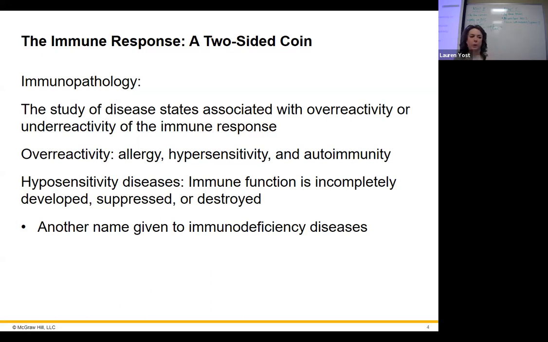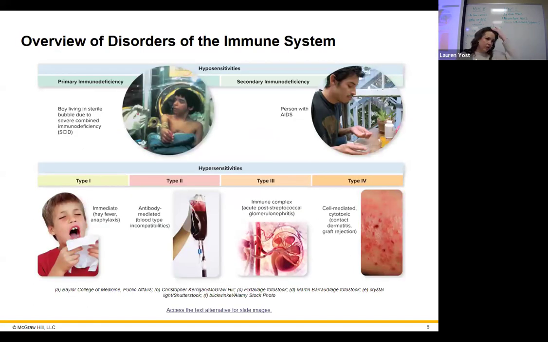And yes, we're going to go into all of those, but hyposensitivities, when your immune system isn't reacting enough. Like there isn't enough of a response there. Either you have a genetic abnormality that you cannot respond by making antibody or something like that, or there is some sort of acquired immunodeficiency. And if you can't tell them, you know, AIDS, right? So that's a very good example of an acquired version of an immune system deficiency. So hyposensitivity, underreactions. So we're not going to actually start with the hyposensitivities, but for some reason it was always at the top of this.